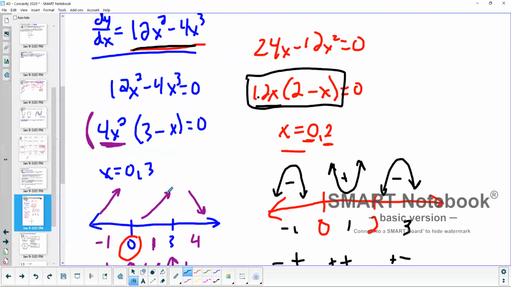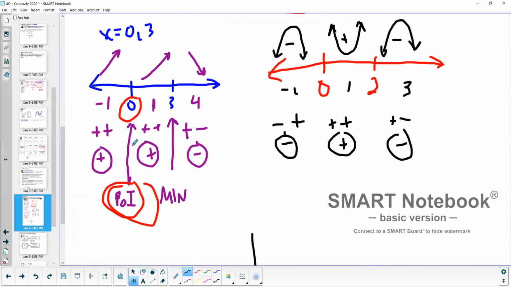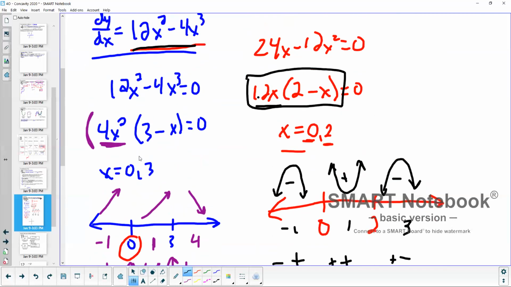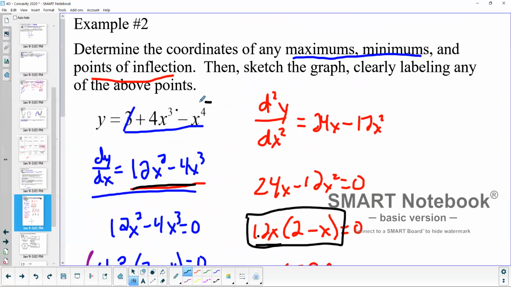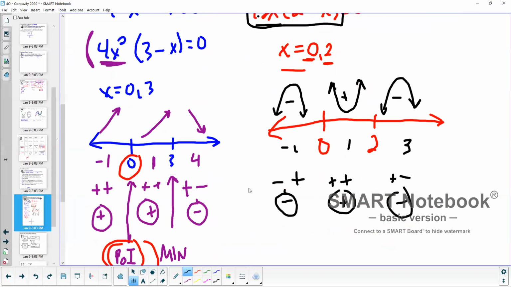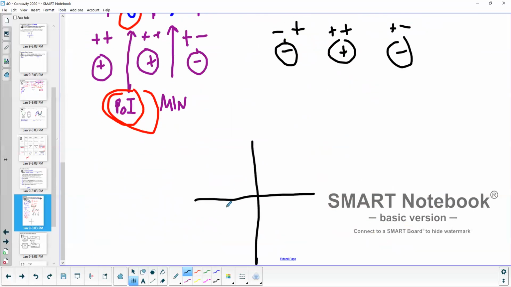So I know that at x equals 0, I have a horizontal point of inflection. And let's even go back further. This is an x to the 4th polynomial, so it's an even power, and it has a negative leading coefficient. So I know the end behavior, it's going to be down and down. We just got a whole lot of junk that's going on up in between those two. So my function is doing something like this.